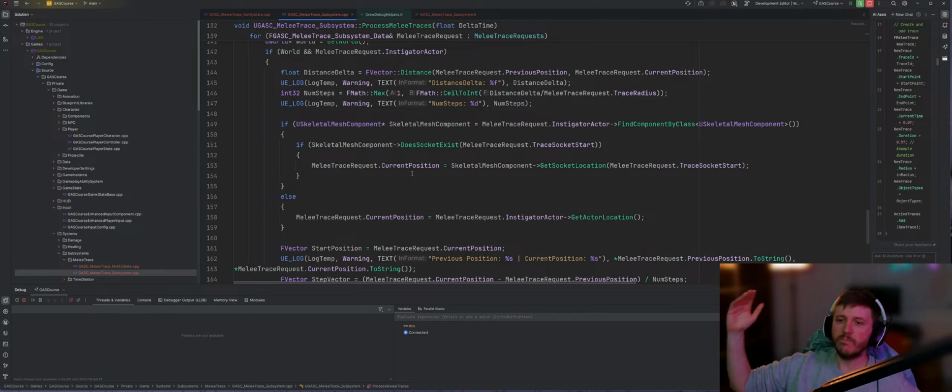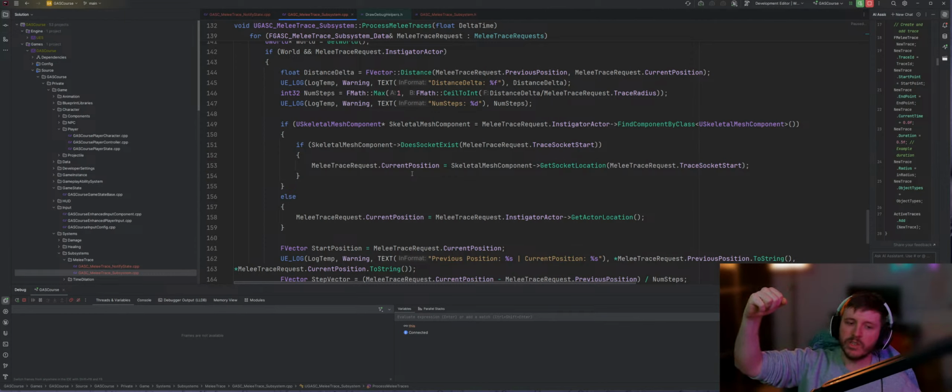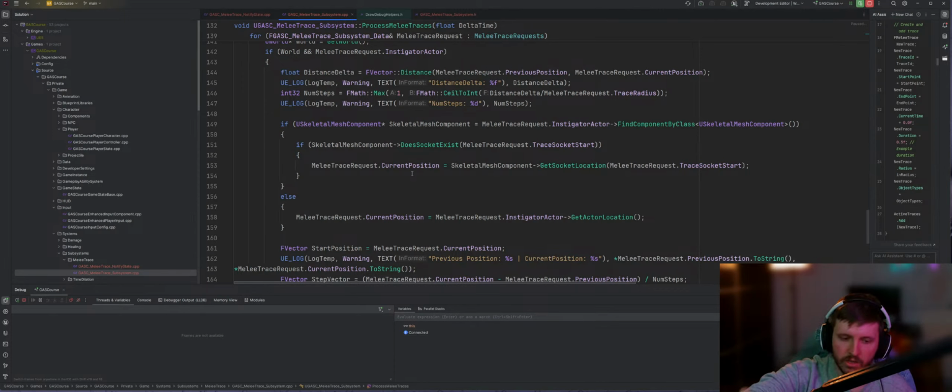Because we gotta get the current position of the fist, right? And we gotta say, okay, at the start of the tick, we're here, and then at the start of the next tick, we're here. So we gotta get the distance in between those two positions and determine how many times we want to iterate to catch that space in between.